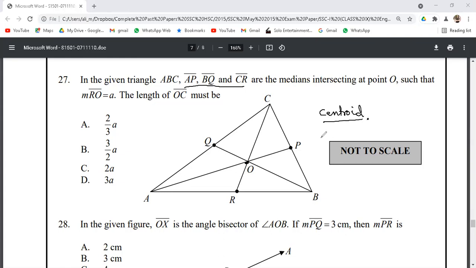And we know one more thing about the theorems on the relation between the medians of a triangle: the centroid is the point of trisection of the median. This means that the value of OR will be equal to half the value of OC. तो क्वेश्चन में हमें कहीं कहा गया है कि आर ओ की जो वैल्यू है वो ए के बराबर है, तो RO is equal to A. So this part is always double of this part OR, so this will be equal to 2A.